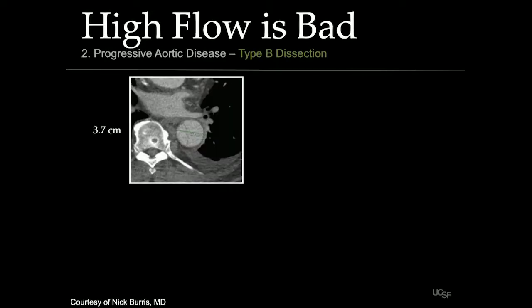Okay, to the second of the promising applications, I picked type B dissection. So this is a good clinical story, in that many patients with type B dissection do just fine with medical therapy. However, there's a subset of about a quarter to maybe a third that have progressive disease, and there's pretty high mortality in this group. So this is a case that Nick Burris gave me. Nick's going to speak more extensively on this tomorrow, where when you look at the first image, you shrug, type B dissection, relatively small aorta, nothing to suggest that bad things are going to occur here.